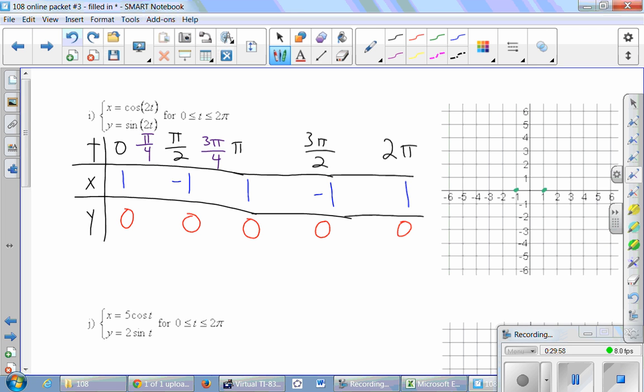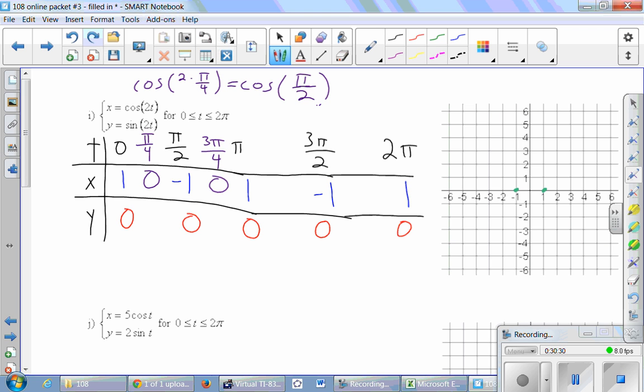So let's plug in pi over 4 into the cosine. So we're doing cosine of 2 times pi over 4, which is really cosine of pi over 2. And cosine of pi over 2 is 0. That's the 0 that we were missing, right? Normally with cosine, you'd have 1, and then 0, and then minus 1, and then 0. And in fact, if you check, you will get a 0 right over there. So I'm going to go ahead and fill in 0 there, 0 there, 0s in the other blanks.